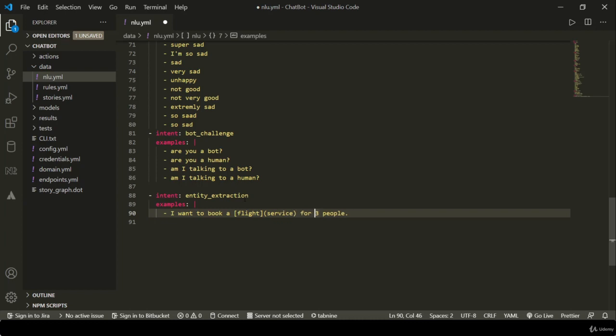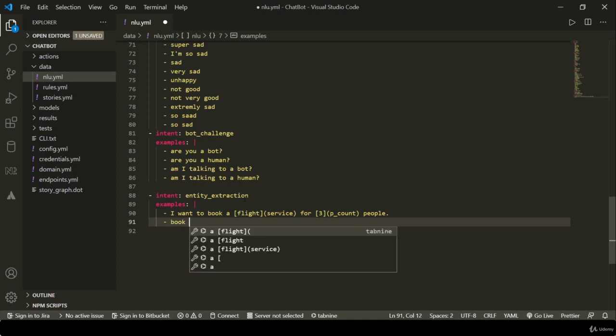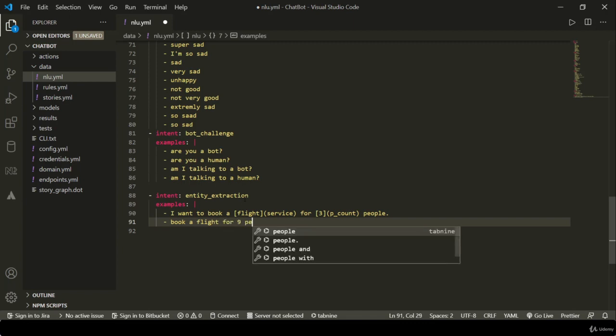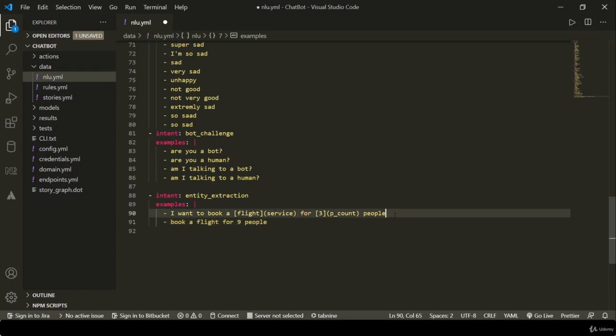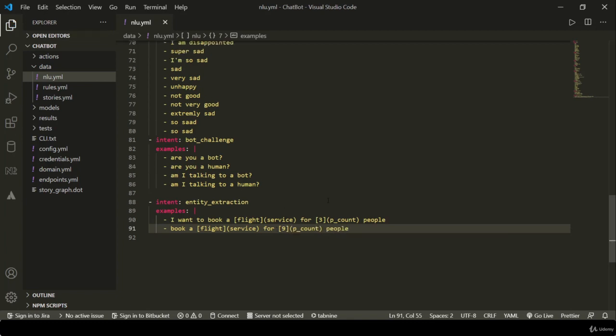My second entity would be person count, and your 3 would be in square brackets, and my person count value would be in parentheses. I'm giving one more sentence for making our model more robust. That's it.